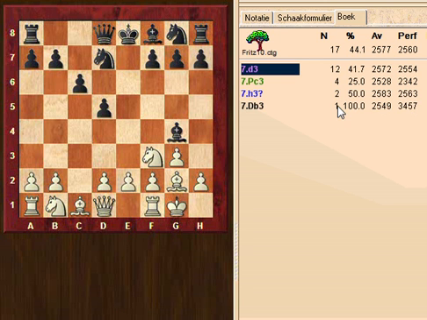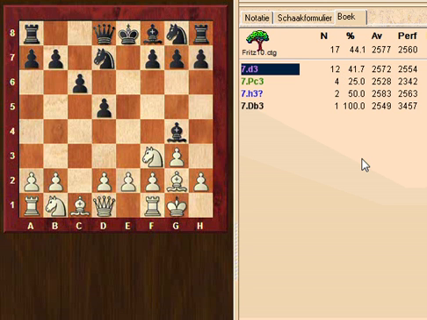Now there is another move, queen to b3, that has a performance rating of 34-57, but that is because there is only one game with this move in the database, and it was a win. It has a 100% score, so that's why the performance rating is so high. So don't be misled by these numbers here. Have a look also at the number of games.